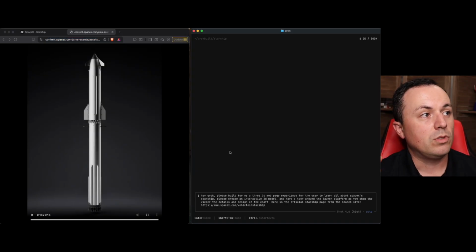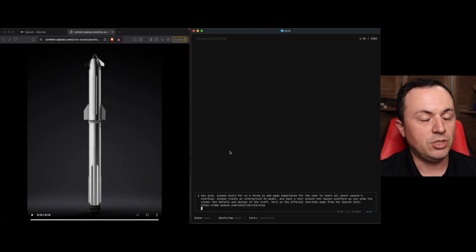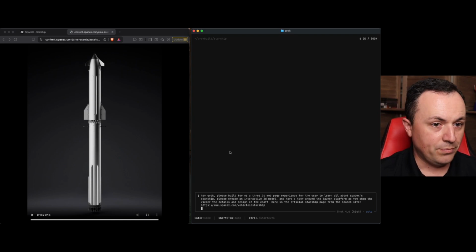I was getting a beautiful experience, a beautiful page, but the design of Starship was wrong. Grok was struggling to find good reference on the wings, good reference on the heat shield design and layout. So I'm hoping, because I know Grok can watch video now, this 13-second video from the official Starship web page fixes those issues.